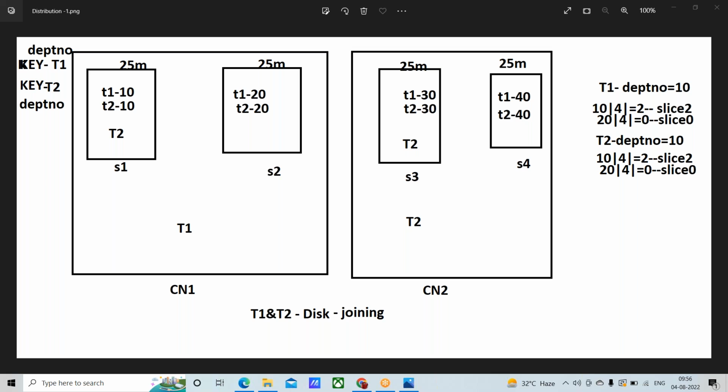So you say that it is leading to skew. Yes, this is the case for a big table and a small table. The big department with more employees will be in one slice, but because they are distributed on the same joining column, we are not seeing any issue. Actually, distributing two tables based on the joining column is good, whether both are big tables or one is bigger and one is small. That is always the number one option.